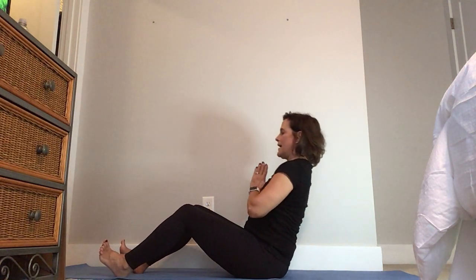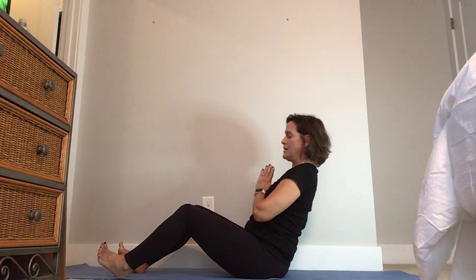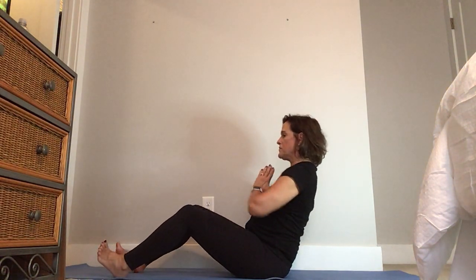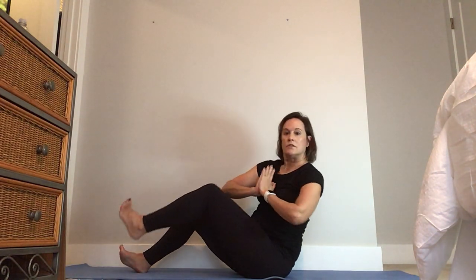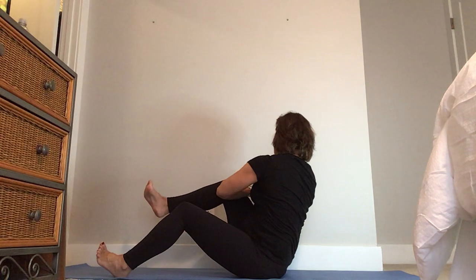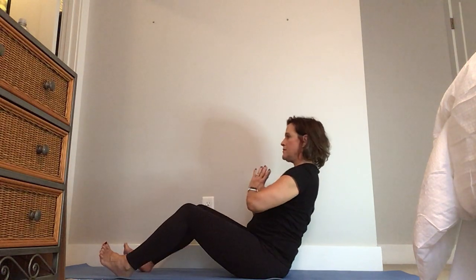So I'm going to sit back so I feel my core engage and my shoulders are back and open. What I'm going to do is twist toward the leg and then take it center. Inhale, exhale, inhale, exhale, inhale, exhale. Keep it up. Inhales at the center, exhales as you twist.